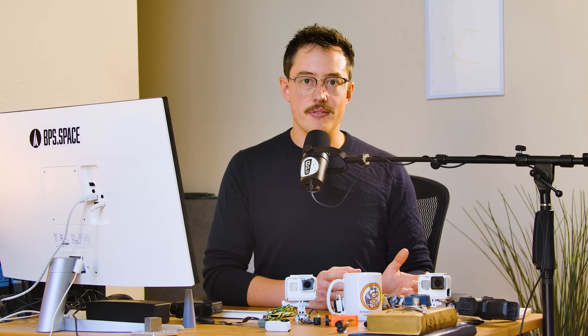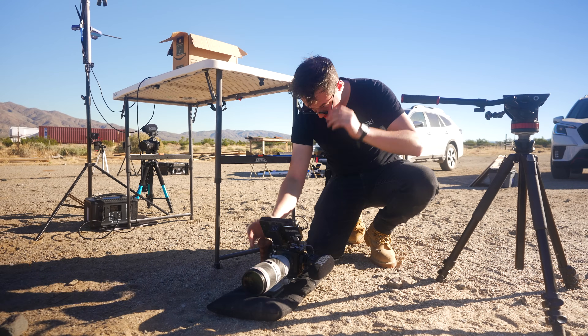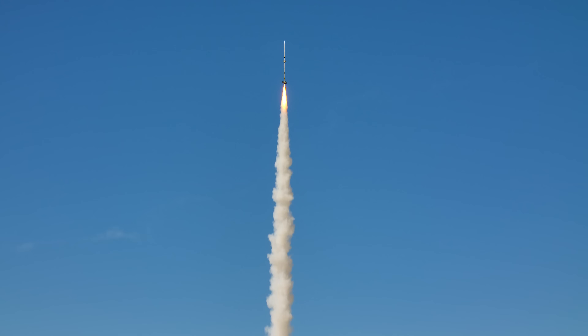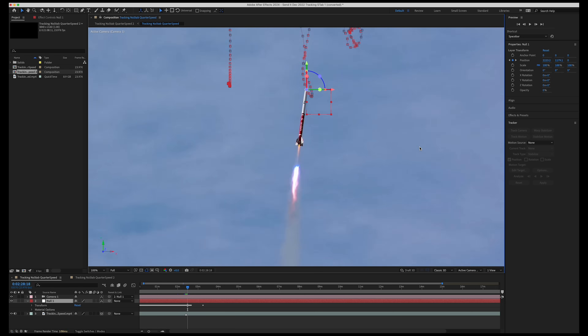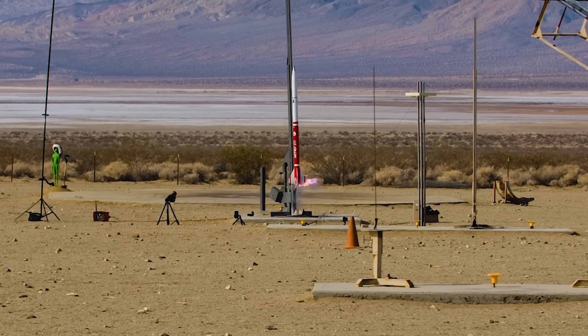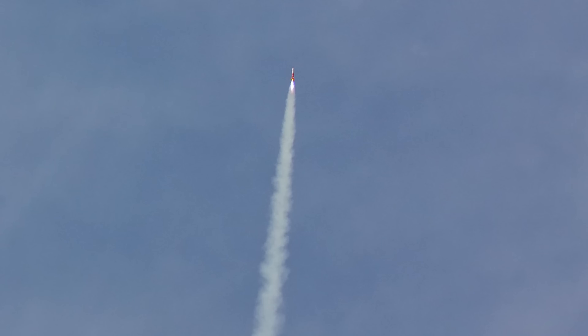A lot of mirrorless cameras — like the Sony A7 series — can shoot with those settings now. I like using 4K and 120fps because it looks very good, but it also helps technically. For setup shots I zoom in fairly close with a long lens, but for the raw tracking shot I'm fairly zoomed out. For most high-powered rockets, keeping the shot wide means you're less likely to let the rocket go out of frame. This is particularly helpful when you want to stabilize the footage in post-production — I'll bring footage into Adobe After Effects, track the motion of the rocket, and stabilize around it. This is a tedious process but made much easier by shooting at 4K and 120fps. Also: set your focus to manual, set it to infinity, and don't change it — autofocus will lose track on tracking shots.